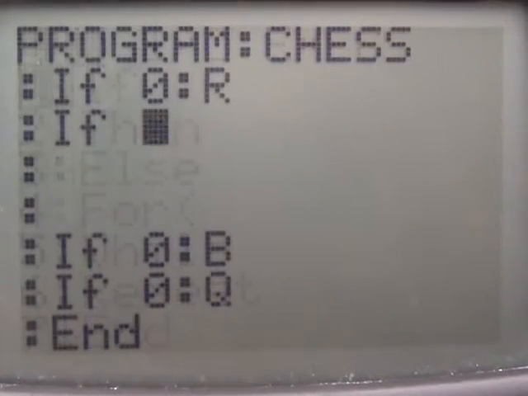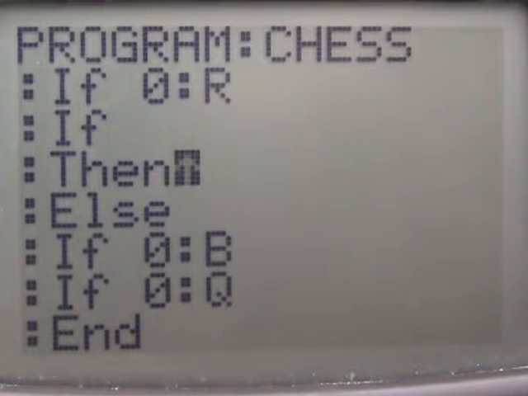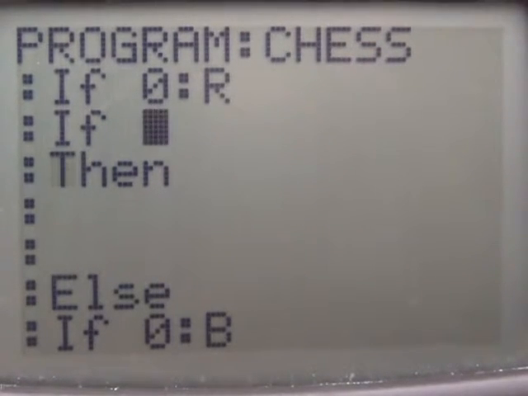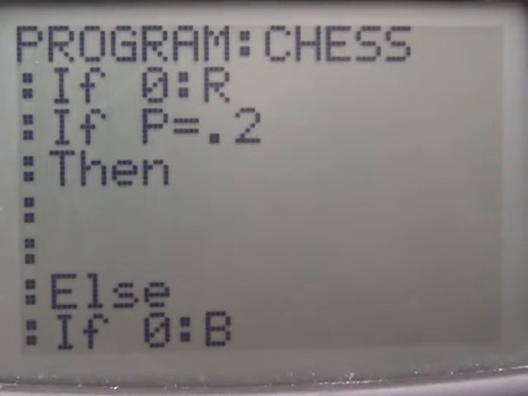And let's put an if here, and put a then here, and put an else here. And we want to see if P is equal to, what's the rook's again? Isn't it 0.2 or something? Isn't that right? 0.2. Yeah. So rook is 0.2.